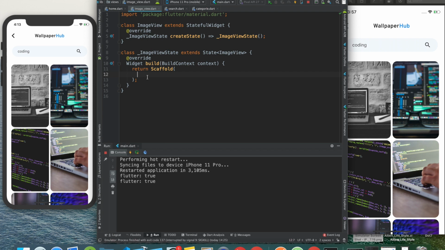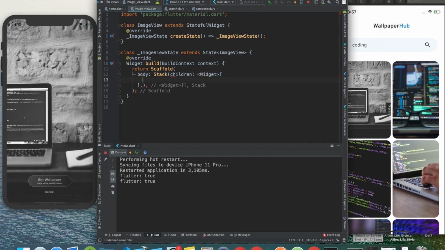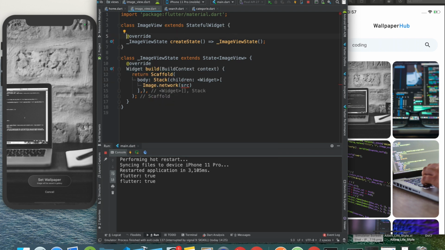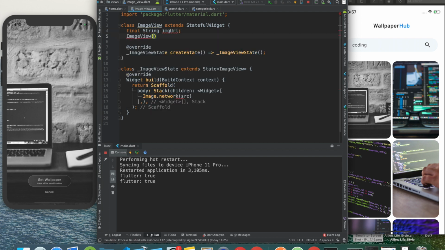Okay, so what do we want inside image view? We want to show that image inside the image view. Yeah, that makes sense. How we want to show that is basically it's going to be a whole container, and actually it's going to be a stack. If you can see, if I click on the image, it's a full image, and then it has something above it. So I'm going to use a stack for that. I'm going to say children. First thing first, I'm going to use an image dot network, and we need to get that URL. So how can we get that? Through here I can say final string image URL, and I can say this dot image URL, and yeah, to use that we can just say widget dot image URL, and it should work fine.